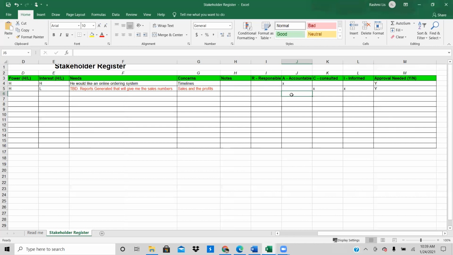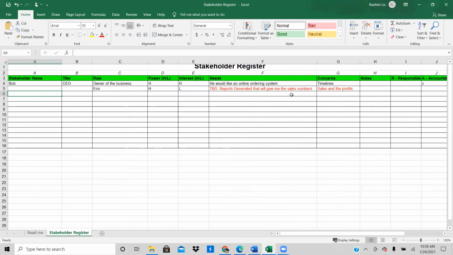So I've tried to keep it very basic for all of you, really break down the information and use the templates as your guide, so that at the end of this you build a sheet, a roster of stakeholders, and you can look at it holistically and say, all right, I need to focus on Bob a lot more than Eric, or I need to focus on Bob and someone else.